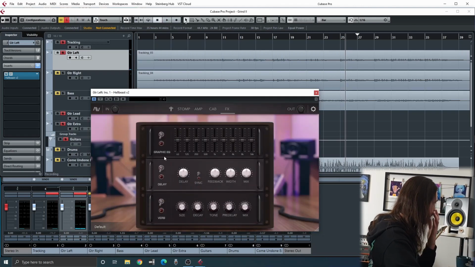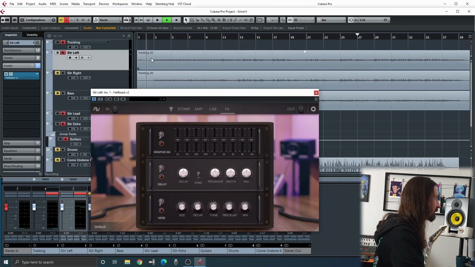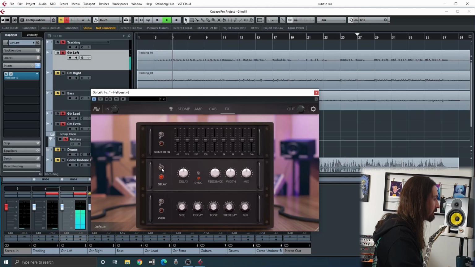So, I mean, none of these really need reverb or delay, but for argument's sake, this is what the delay is going to be. Sync it up. Here's a solid delay. Reverb. Yeah, they're solid. Not going to go too much in depth of that because this isn't really calling for it, but let's try the EQ.